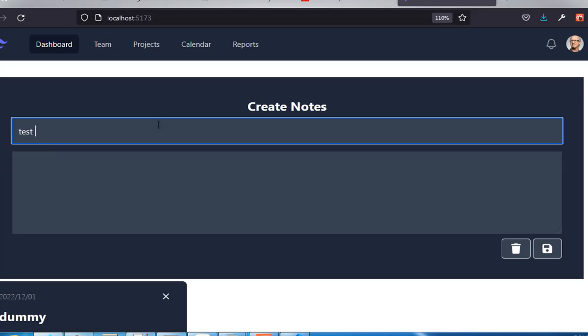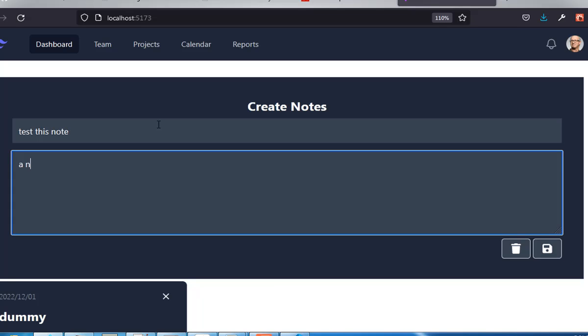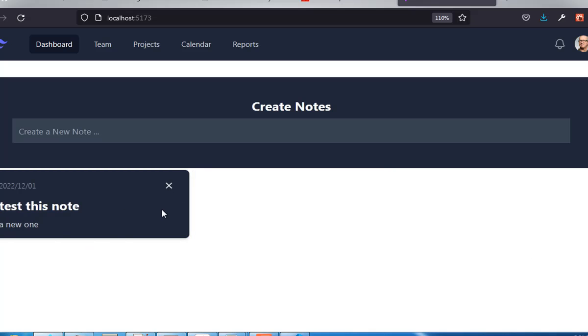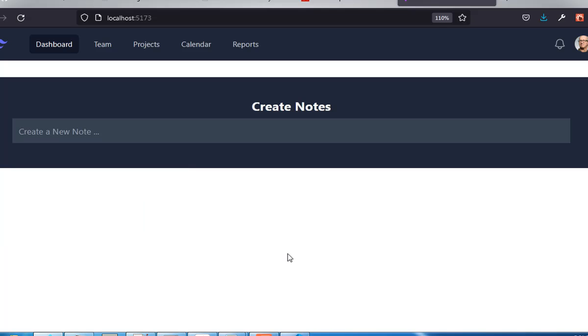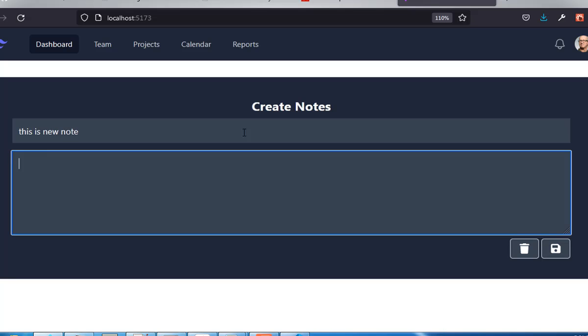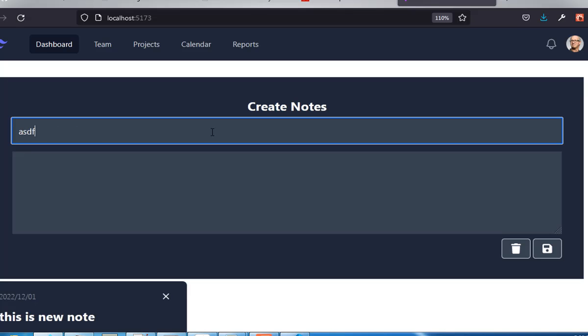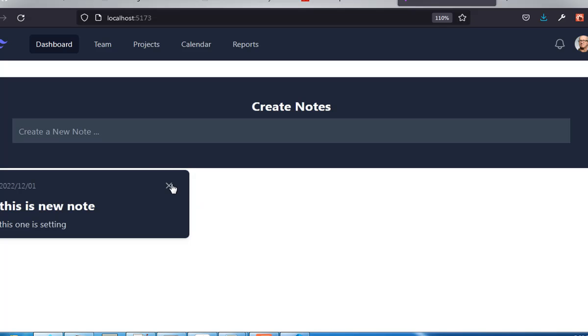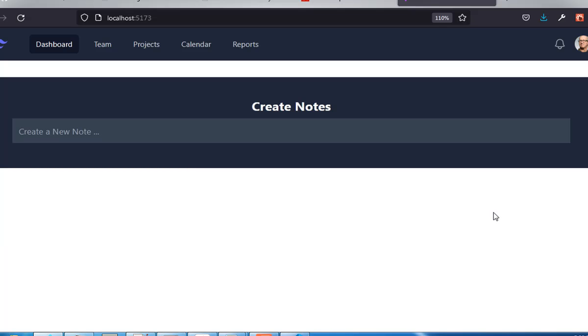Let's test this with a new node, and let's try to add a node. Yes, this actually added. And if we try to delete, yes, this is deleted. Cool. So this is a new node, and we try to save this, and we can add, and if we try to delete, it will actually delete the item.